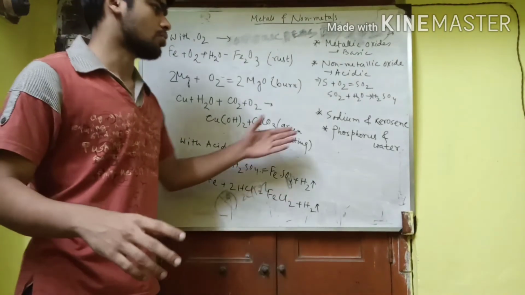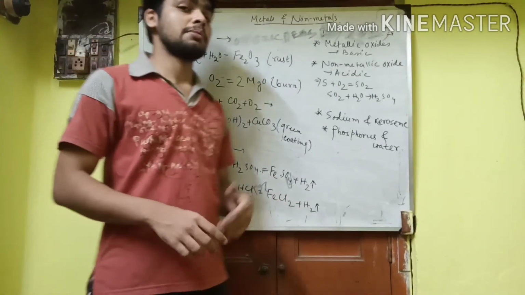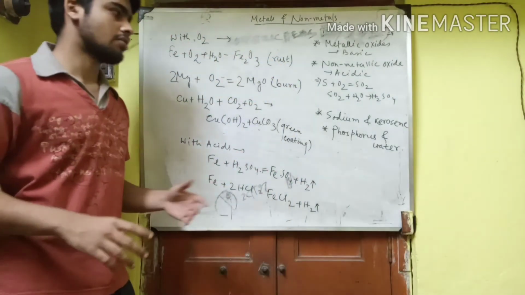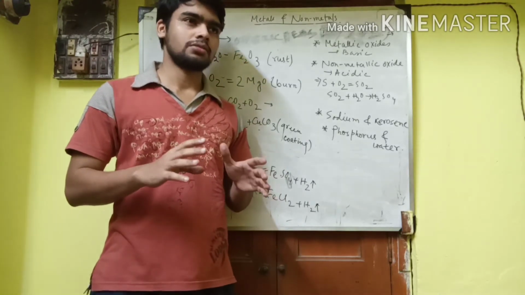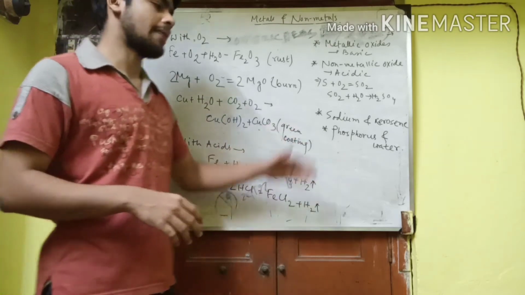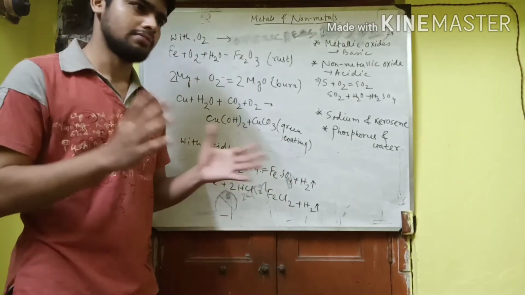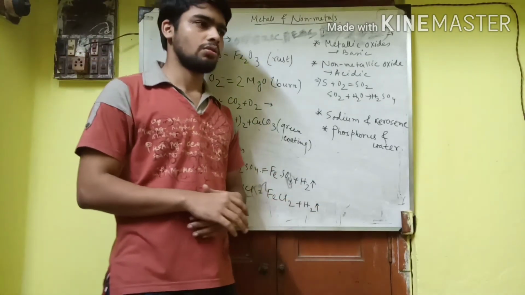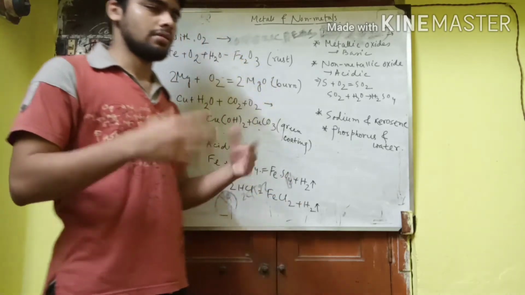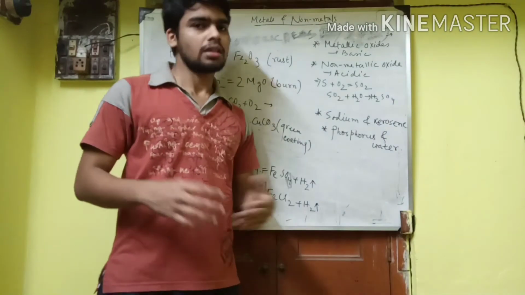That is sodium and kerosene, meaning the reaction of sodium and kerosene. Why is sodium kept in kerosene? Sodium is kept in kerosene because in open air, sodium is a very reactive metal. If kept in open air, it can react with the oxygen of the air and produce its oxides. So for preventing these reactions of sodium and oxygen, it is kept in kerosene.